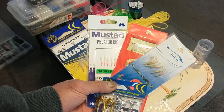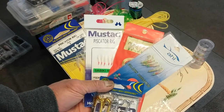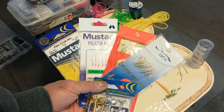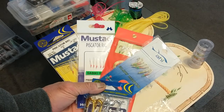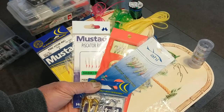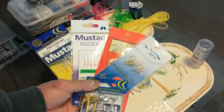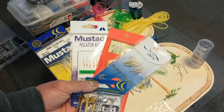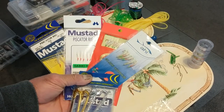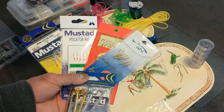Honestly, I think the cheap ones work just as well as the expensive ones. Having said that, even though I carry all these with me when I go mackerel fishing, I generally don't use them. A lot of times I give them out, especially when I see somebody fishing and not catching anything — someone who is new — and I'd give one to them. For me, I bring these as a backup in case I lose all my stuff.